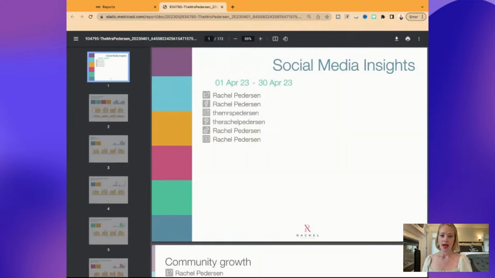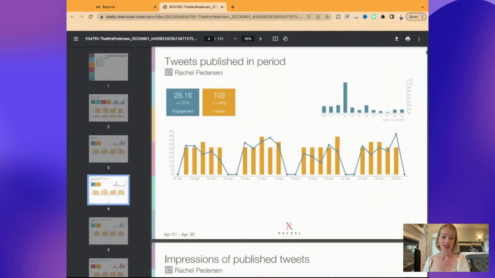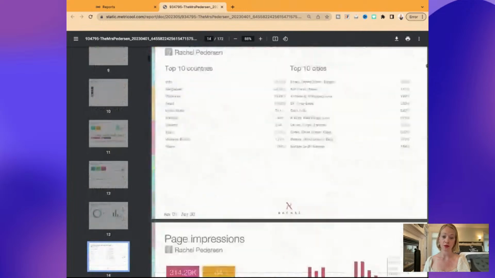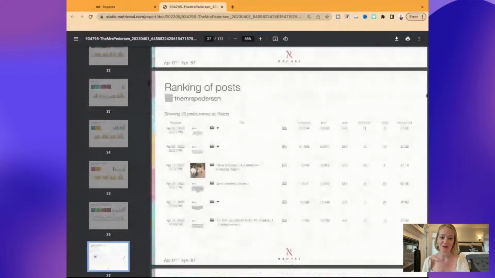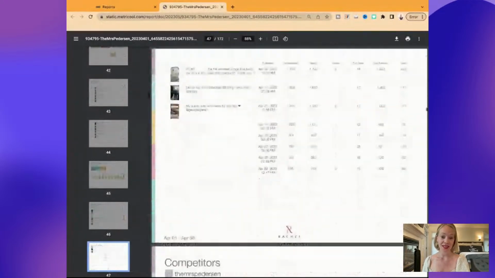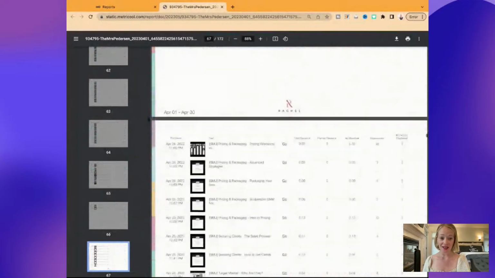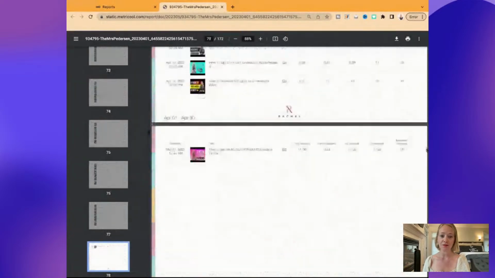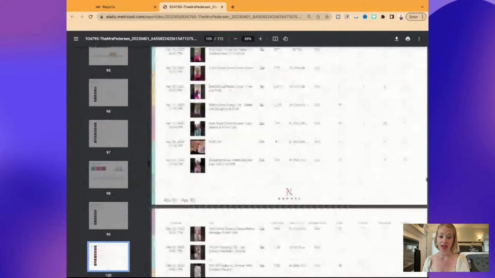Here we go. And this is where you can see all of the beautiful analytics, and it shows all the platforms that are featured. It shows your little logo, which looks really nice. And then it shows you pages and pages of gorgeous reporting. So this is more in depth than any report you would ever take the time to put there. And it's a great baseline. You can even set this up where you're sending it to your clients every week and they're like, dang, he or she is so on top of it. It's amazing. So it really and truly, this one's 172 pages.